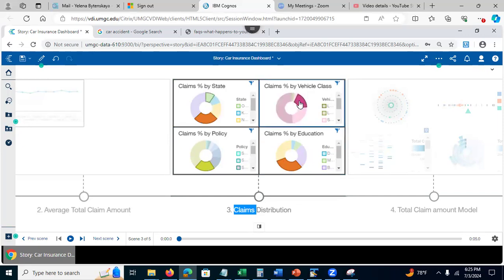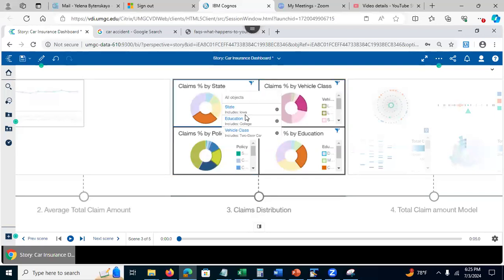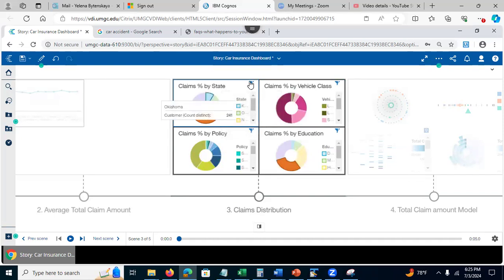Now it's filtered by the state, by education, and by the vehicle class. So right now all visualizations show Iowa, college, and two-door vehicles. That's one way to interact, and I can unfilter it.